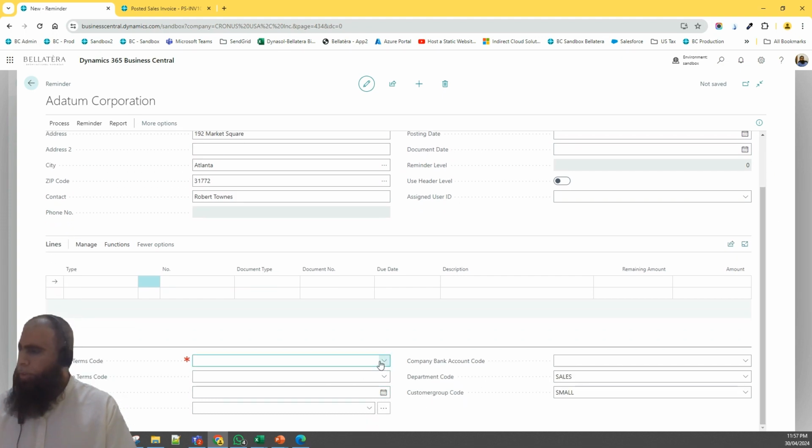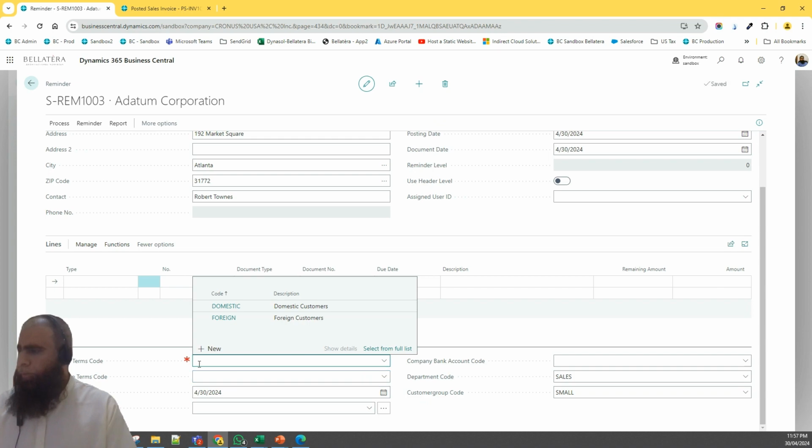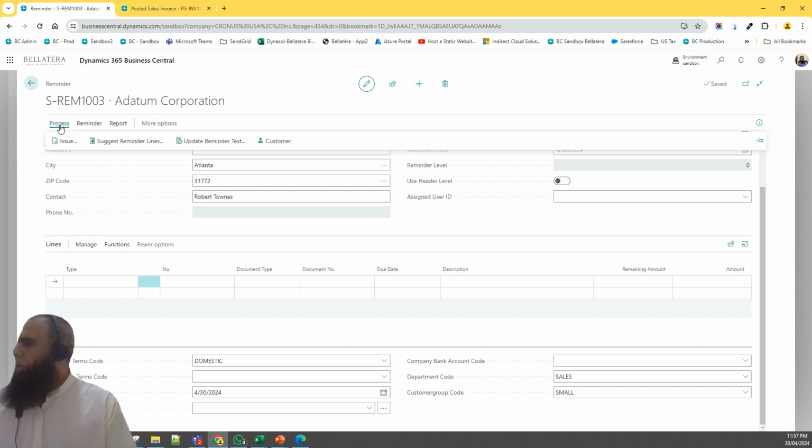And this field is very important. You have to add this line before getting the suggested lines. So domestic, that we set up right away. Okay, now suggested reminder lines.